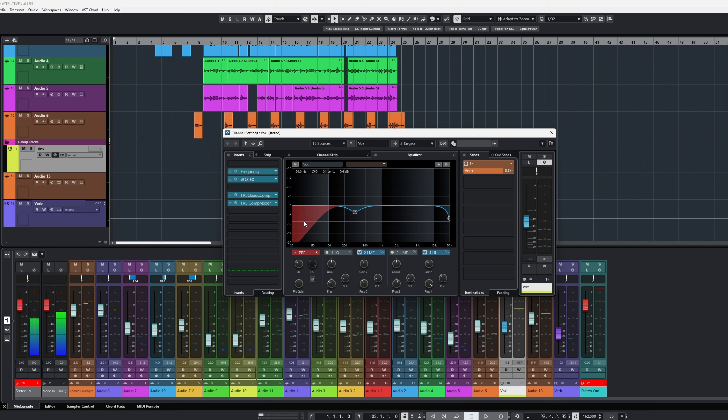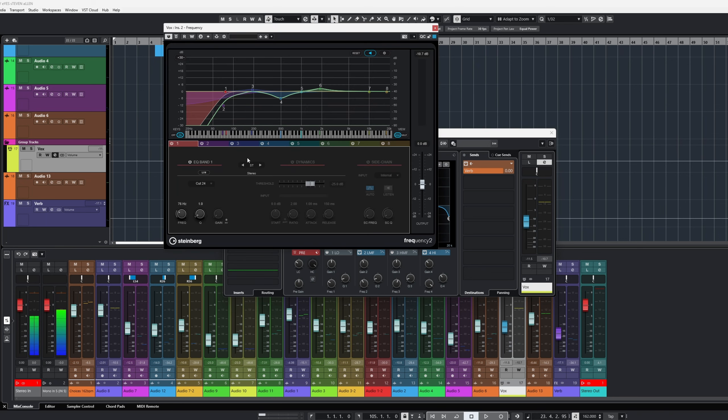I wanted to make sure he had more clarity. If you're going for a radio, podcast, or R&B midnight soul Keith Sweat type sound you can keep some of that low-end in, but when you're rapping you want to keep presence in the low-end. Sometimes those sub-low frequencies you want to take out. I did a bit of a dip in the lower mids, and at the very top I did a cut — taking out sub frequencies — because that's going to take up a lot of your headroom. I dipped 500Hz and about 2dB at 2k and maybe 1dB at 200 just to add a little presence in the low mids.